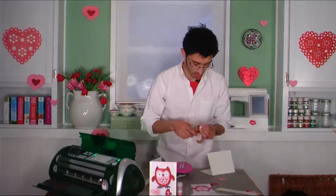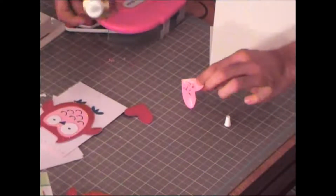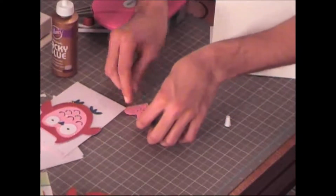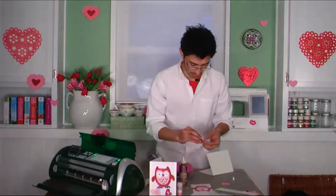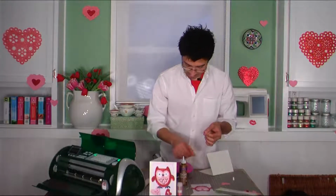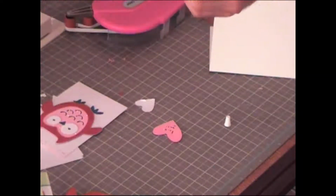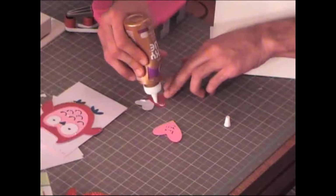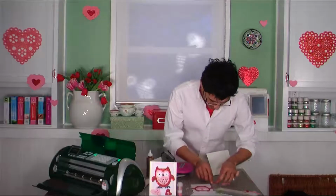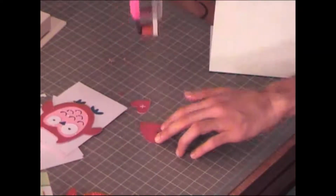And I think I'm going to go ahead and use this Leans glue. Just go ahead and layer that down. And then for this one, the XO, just going to go ahead and stick it together. Just like that. And these are ready to go right on the card, right underneath the owl's little feet.